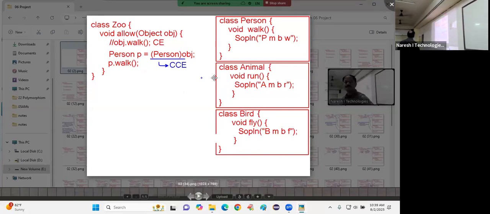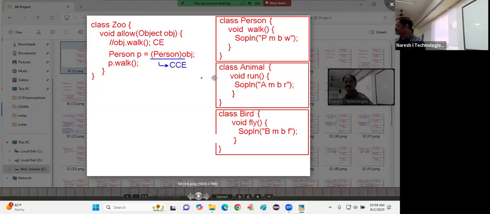Why? What is the object coming into the obj variable? Is it always a person only? No. Is there any chance that we will get an animal also? A bird also? In future, a fish also? If a person is coming, person typecast to person, stored in person, person dot walk, now the person is walking.